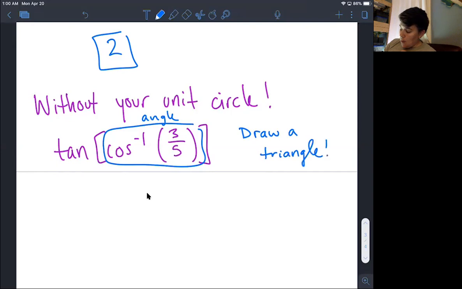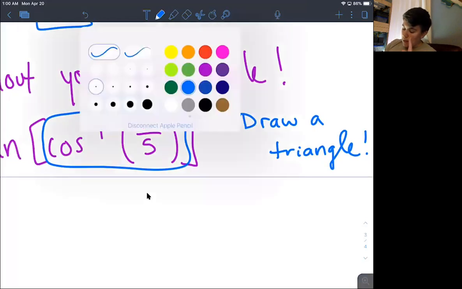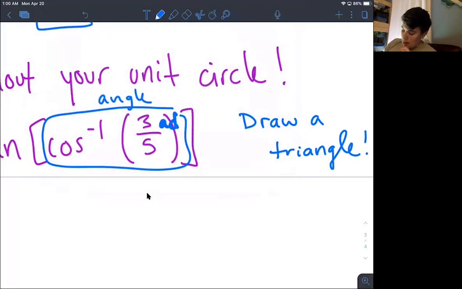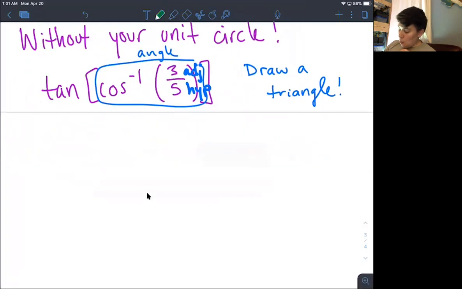If I know that the cosine is 3/5, I know that the cosine is SOHCAHTOA. Cosine is the adjacent over the hypotenuse, correct? So since it is positive, and I'm thinking primary values here, this is going to be in the first quadrant. I'm not going to give you anything that's not in the first quadrant. So hopefully that should set you at ease. Everything I'll give you regarding drawing triangles on a test will be in the first quadrant.